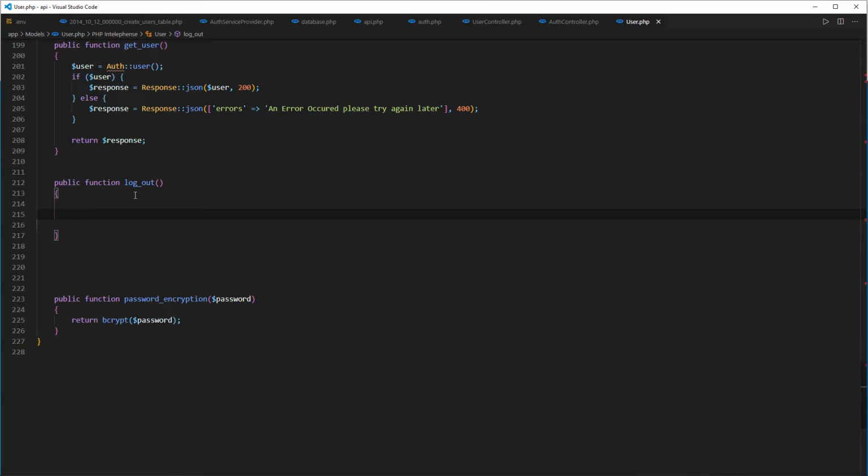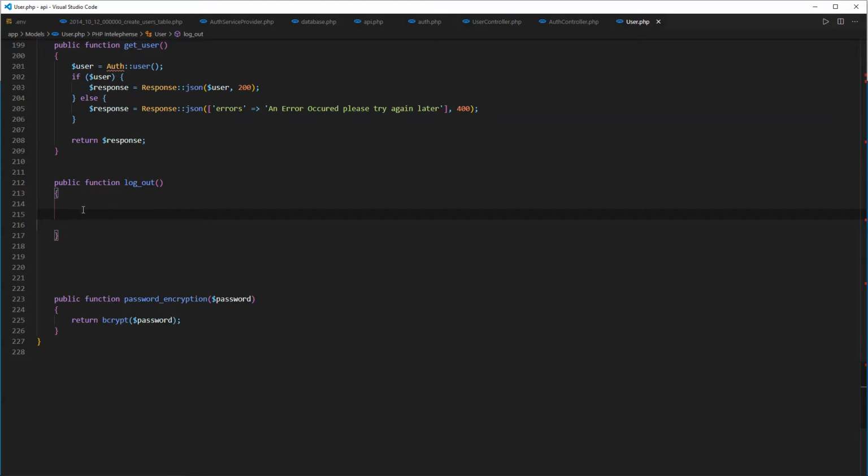There are some of the properties of the logged in user that we need to access so that we can log this user out. First thing that we need is the access token.